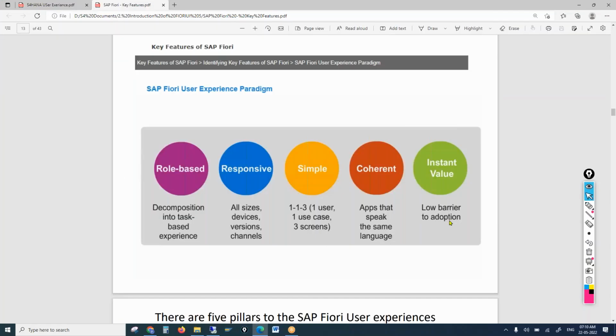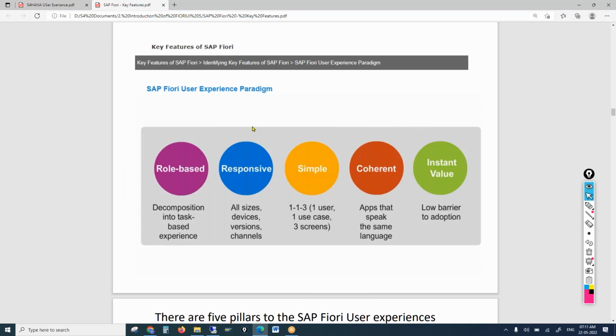It's pretty easy to make them understand how to use the SAP system because, as you know, training is the big pain in the SAP project, where we need to make all the users understand how to use the transactions. But here we don't find that much difficulty. So these are the 5 principles on which this SAP Fiori was designed and developed. And it is still evolving. It's not the final product, still evolving, right?